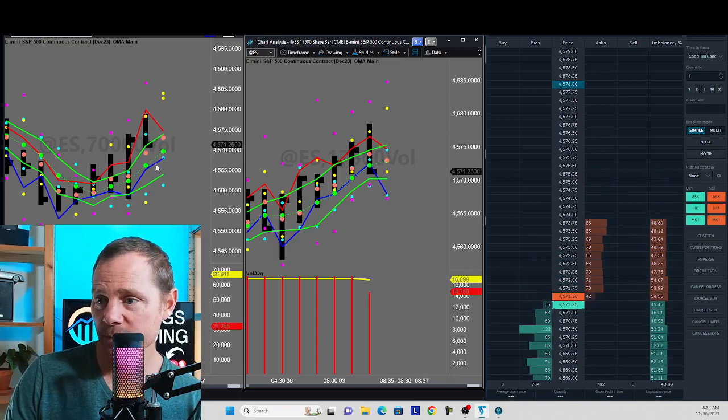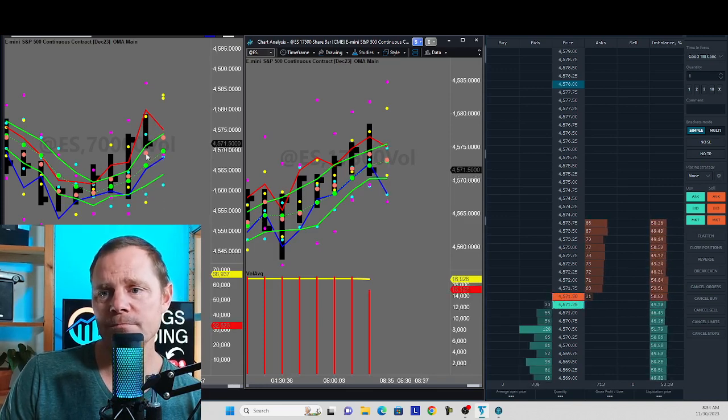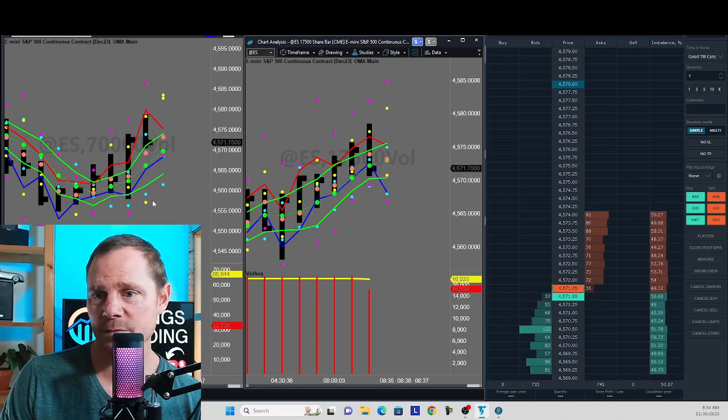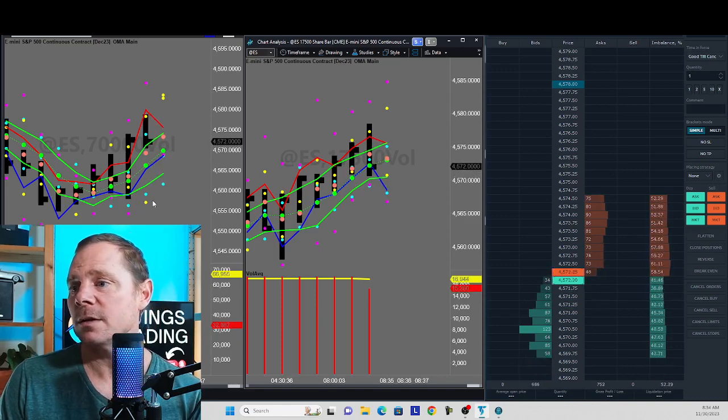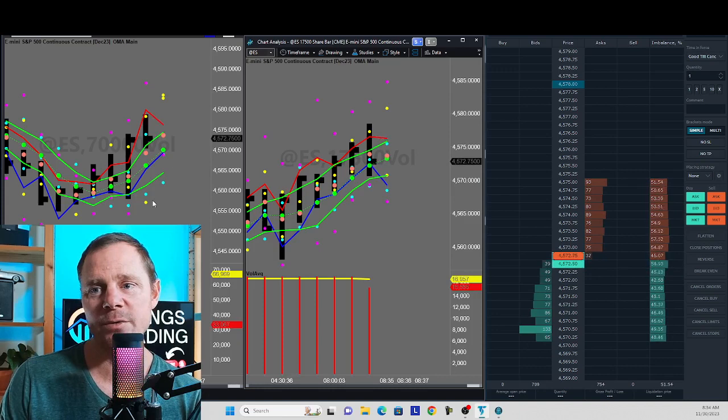It's starting to move a little bit, which is nice, because if we could get this higher time period to punch back down into these lows, that would be fantastic. That's where we want to try and get long. But I'm not really expecting that much more juice until the market opens. Kind of like yesterday with the Russell.